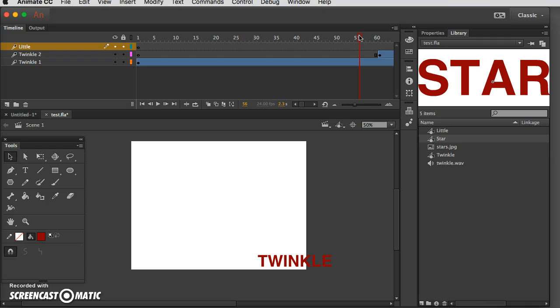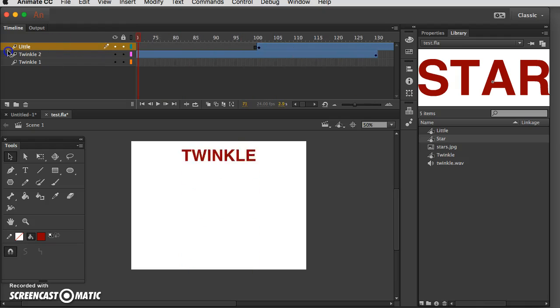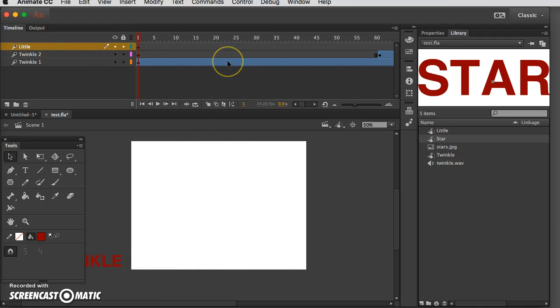So basically, I have steps 1 through 23 already done here. I'm not going to read over these. I have 3 layers: twinkle, twinkle, little. I have these as graphics, so I have twinkle, twinkle, little moving across the stage as such. Please follow the way in which I have this done, because it's going to be important to the new stuff that we have. Okay, I'm going to pick it up at step 24, which is creating a mask layer.